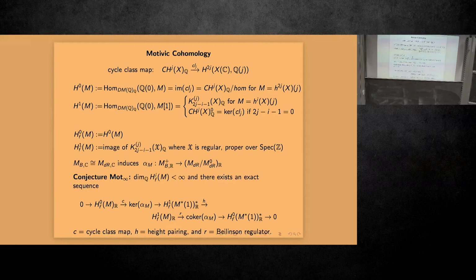Okay, so remember, M de Rham was a filtered vector space, so that's just a Fil 0. But remember, M might be shifted. So if M is this, then it's actually the Fil j on H2j. What I call Fil 0 would be a Fil j on the 2j cohomology.